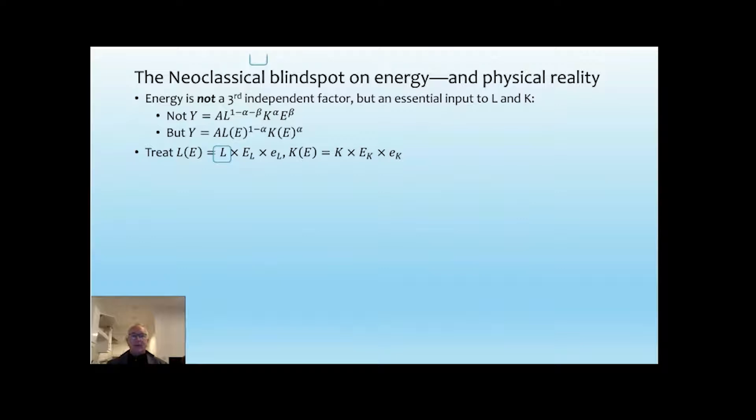So there's your number of workers, there's your number of machines, there's the units of labour, units of workers and units of machinery. The latter being a real problem, of course, to define. But as I said, when working in yesterday's workshop, or the previous workshop, less of a problem for the post-Keynesians than it is for the neoclassicals. There's the energy consumption per worker. Now that was trivial back in the days of Roman slaves. It's gigantic now. We consume an enormous amount of energy without even really being conscious that we're doing it. And that's the energy consumed by machinery, which has also grown exponentially over time. So if you go back to, my favourite comparison is of the James Watt steam engine to Elon Musk's Falcon 9. And the James Watt steam engine consumed about 9 tonnes of coal per day. And the Falcon 9 consumes about 9 tonnes of rocket fuel per second.